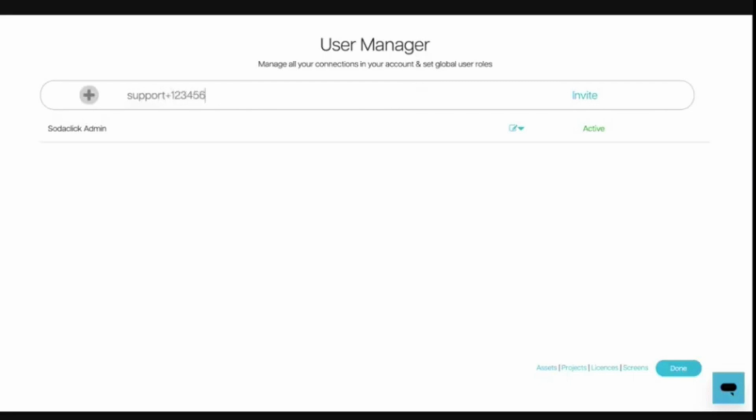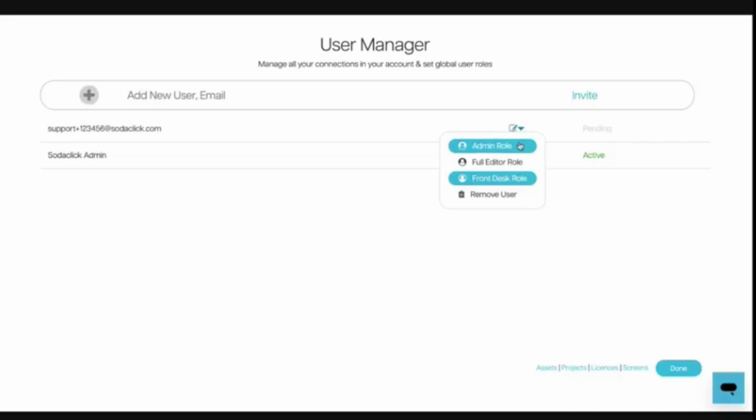Okay, click invite. And there we go. They show up there. Now we can go through admin role, full editor role, or front desk. By default, it's a front desk, but you can add multiple. You can just go there, and then this uses a full editor.